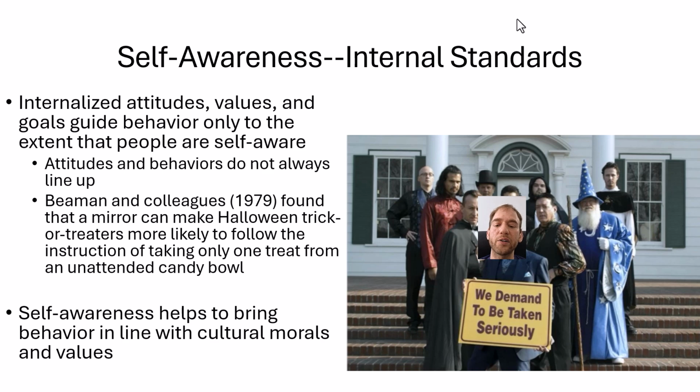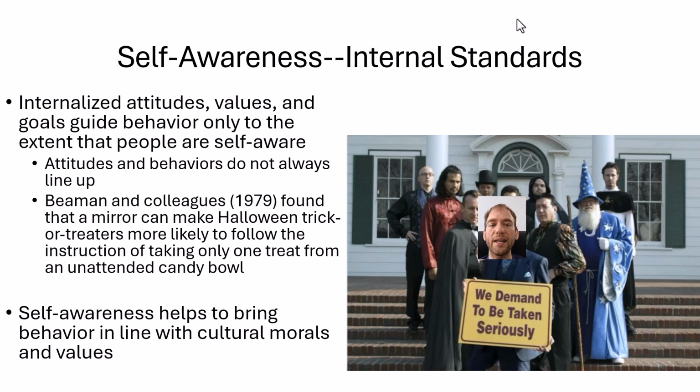They're doing the crime, they're taking all the candy. And what these researchers found is that if you put a mirror up, the children were more likely to only take one piece of candy. Why might that be? Well, now you're looking at yourself in the mirror, violating the rules. And now you have conscious awareness of your behavior violating your internalized values of society, of whatever, lying, cheating, stealing, whatever it is.